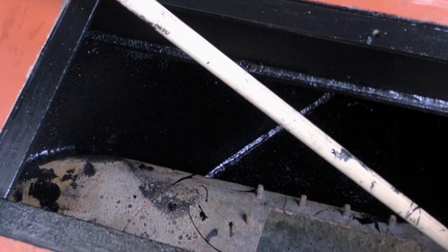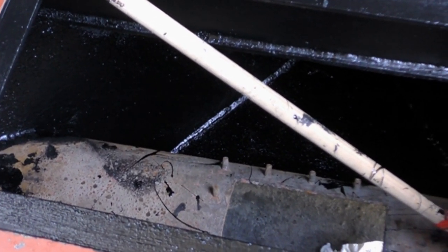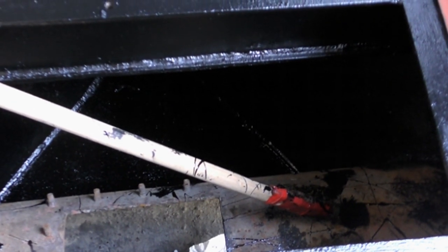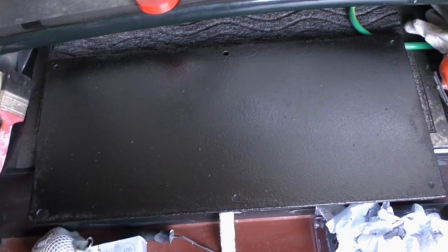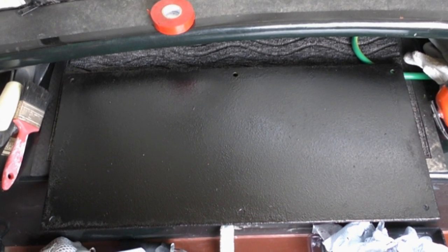So the bow thruster watertight compartment has just had a coat of 2-pack epoxy paint. That's the first coat. And also I've done the underside of the hatch, which fixes over the bow thruster compartment.